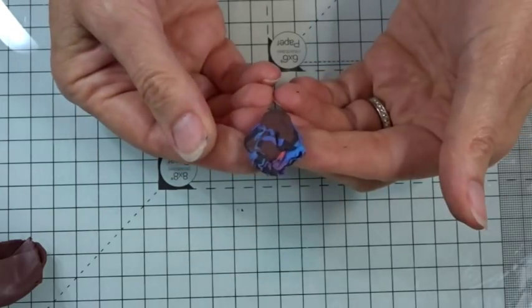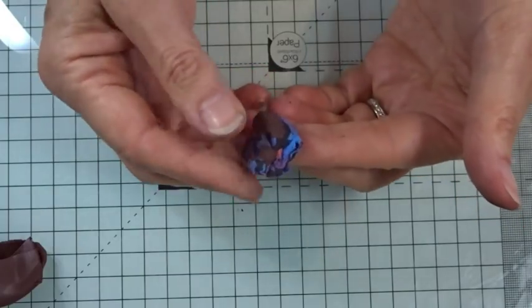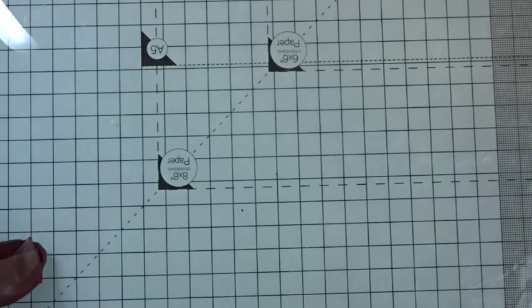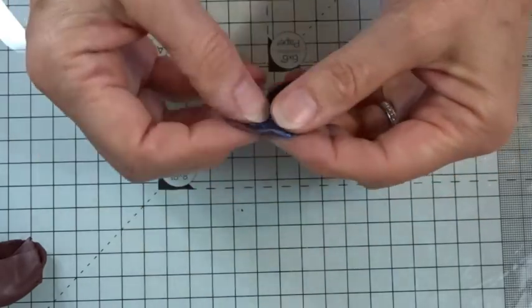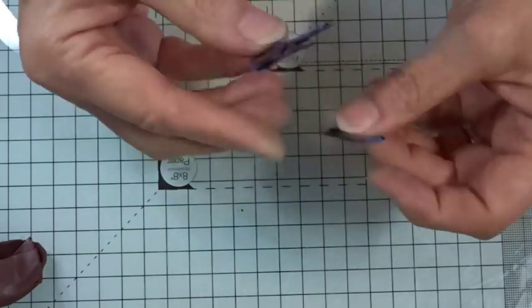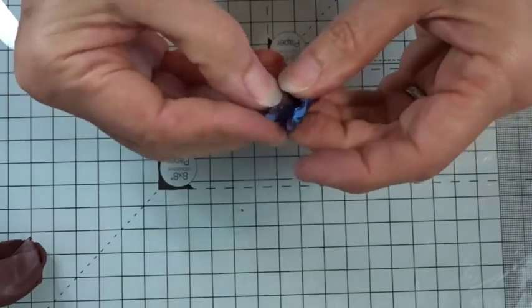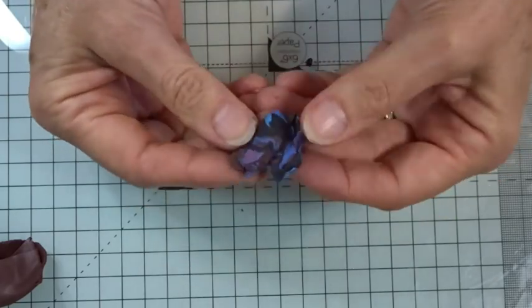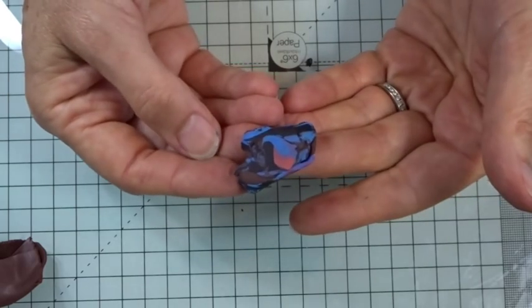When you're happy, put them through a setting on the pasta machine. Mine's on 3 at the moment, so I'm going to keep it at number 3 and see what you've got. If there's nothing there you're happy with, tear it into pieces again and just keep going, doing that, keep putting it through until you suddenly find a piece that you think looks quite stone-like, and I'll carry on doing that until I find a piece and then bring you back.